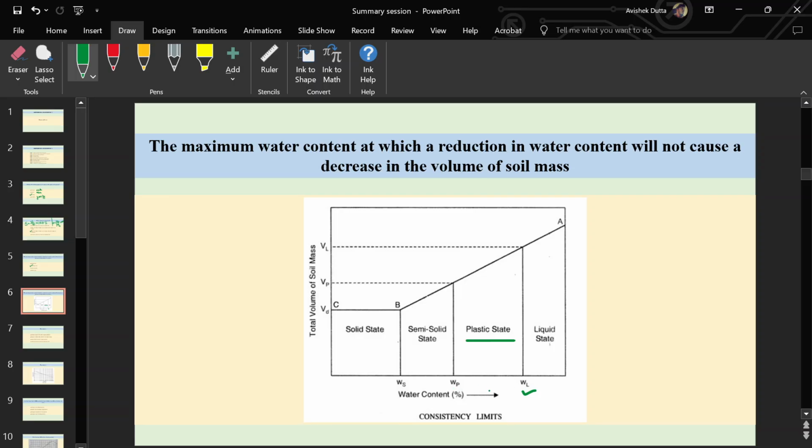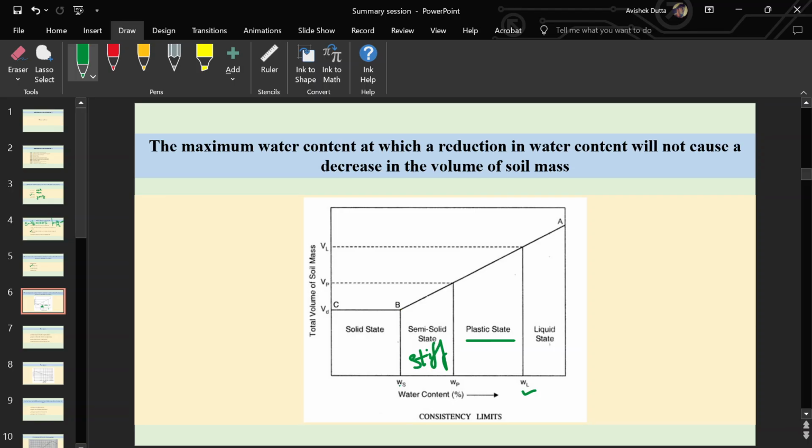This range between WL and WP, WP is the plastic limit, this range between WL and WP is the plasticity index. WL minus WP is the plasticity index. Within this, the soil behaves plastic, that is highly deformable. Now drying beyond this WP, drying below this plastic limit, we get the soil in semi solid state, which is stiff in nature. Now up till B, as we dry the soil, there will be a decrease in the volume of the soil, as you can see, decrease in the volume of the soil.